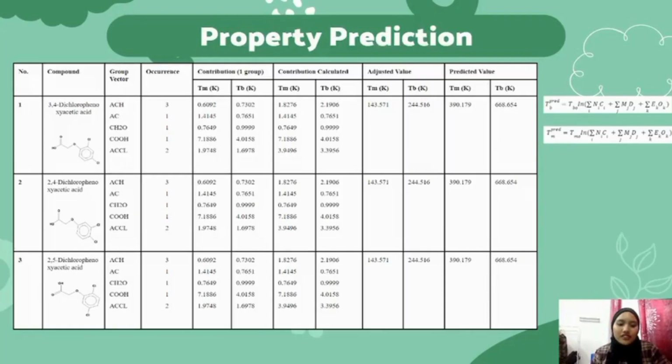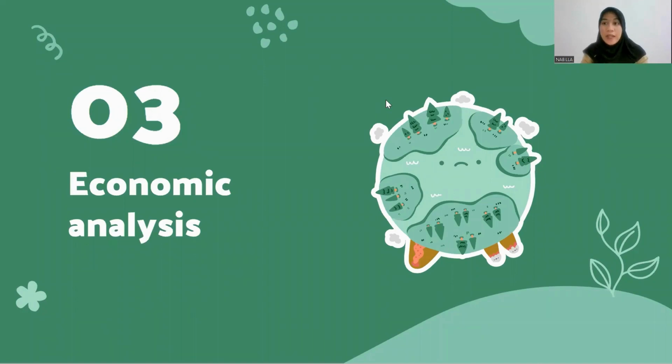This is the property prediction for our top 3 compounds. Firstly, we identify functional groups such as first, if necessary, second and third order groups. Next, we determine how many groups of each type are needed to represent our molecule. We retrieve parameters from model parameter tables for properties of interest, and we sum the contributions and use the corresponding property model functions.